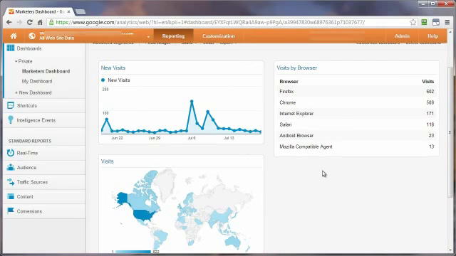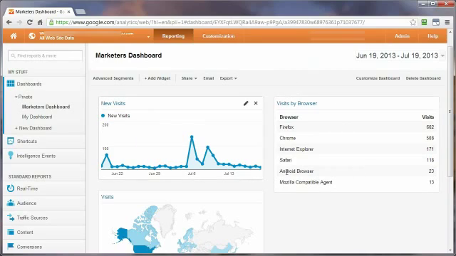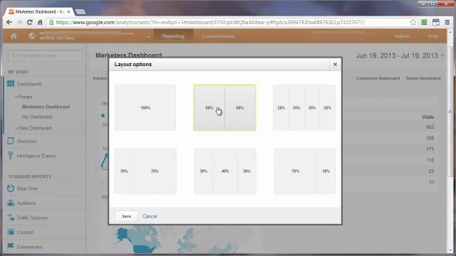Now, while we're here, I'm going to also show you that you can customize the actual layout of your dashboard. Right up here in the top right, Customize Dashboard. Right now it's the 50-50 shot. You got two columns, both are equal in width. You can go with the 25% and 4 columns. You've got 2 columns here where one's bigger than the other one, and so on. So pick whichever one you want, and remember this, you can always come back in and change this stuff later on.